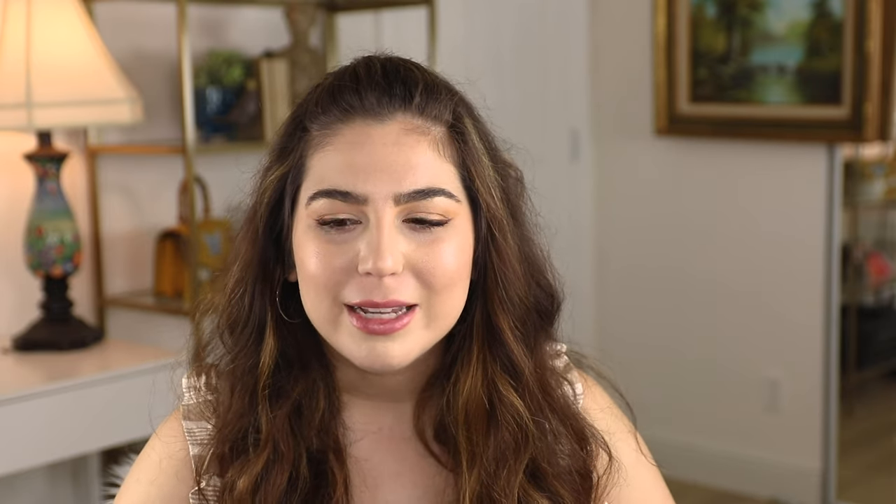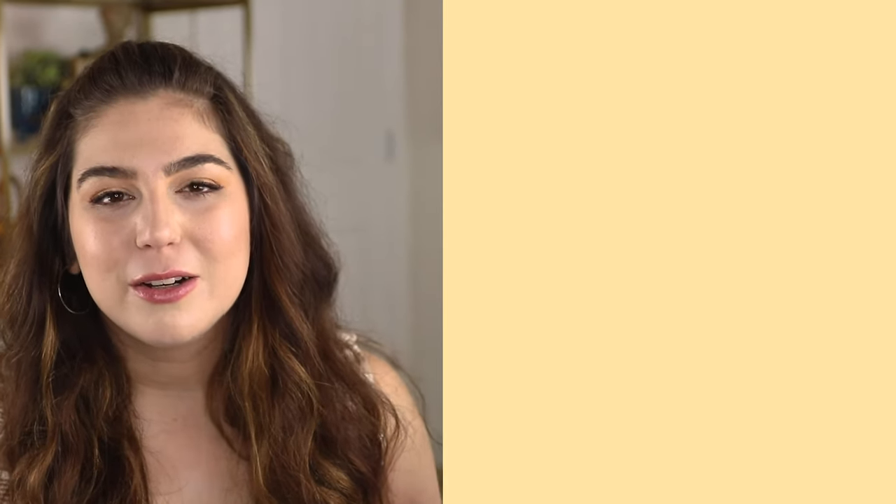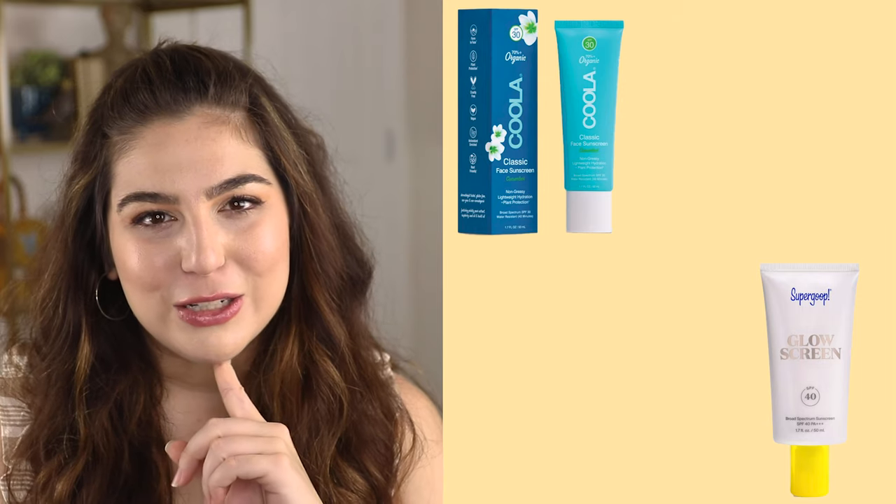If you're in the skincare and beauty community you might be wondering where are brands like Supergoop and Kula — these are really trendy cruelty-free and clean brands at Sephora — and my reason is that they're not Honest B by G approved. You might say there's a reef safe sticker right on the bottle, so why isn't it on your list? Because reef safe is not a regulated term. Anyone can put reef safe on their bottle no matter what the ingredients are, even completely toxic ones. I'll put up the ingredients on some of the most popular Kula and Supergoop formulas so you can have a look yourself.